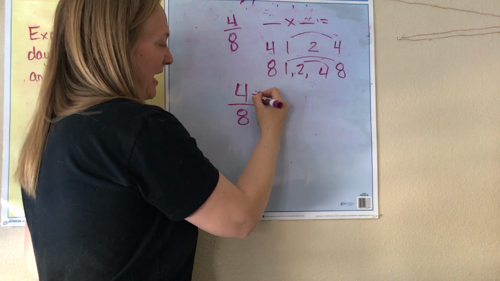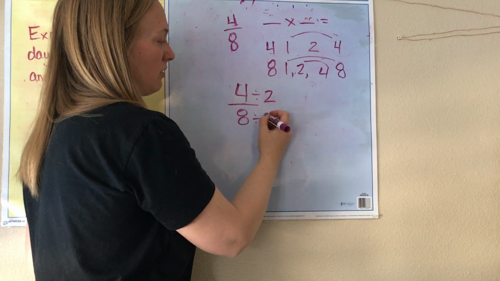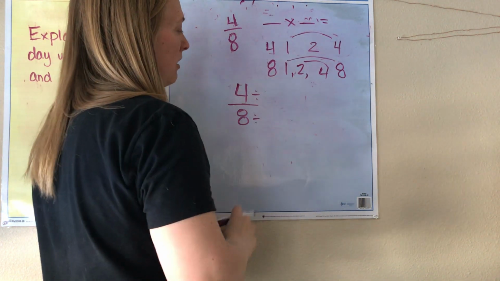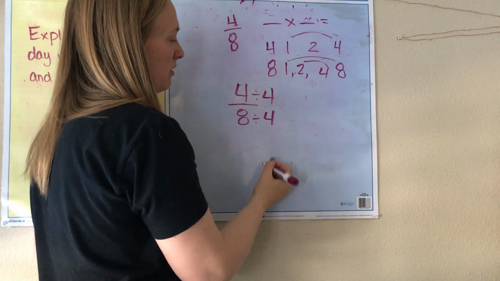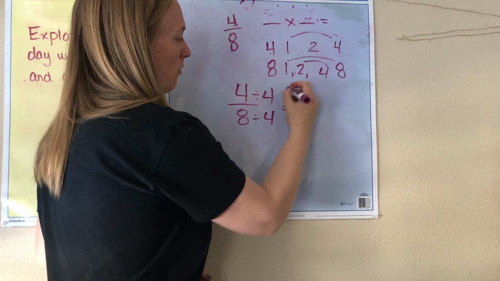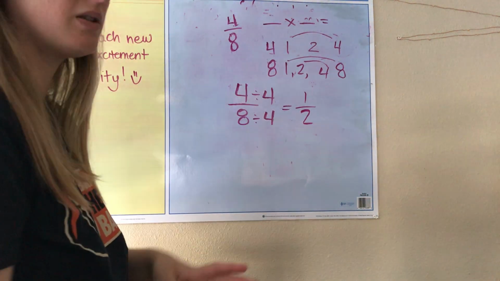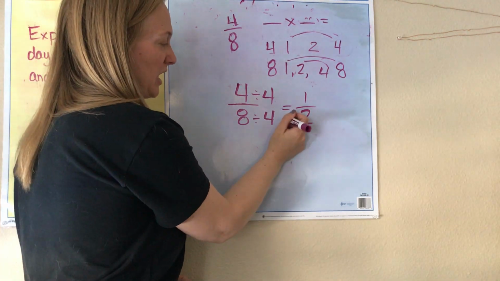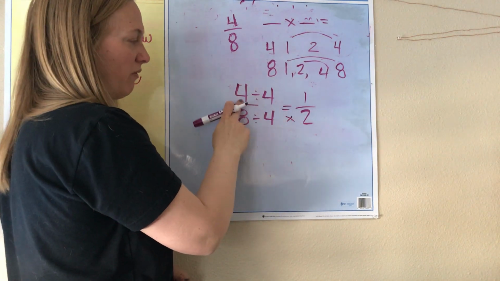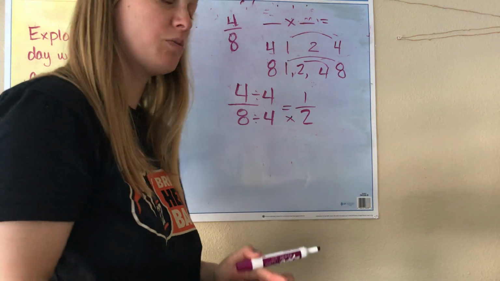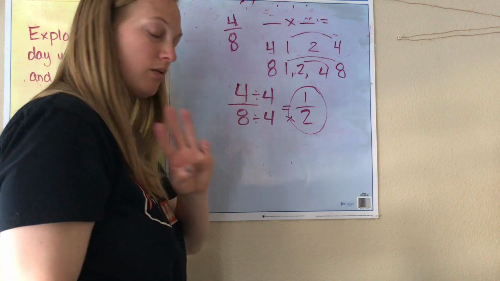So I'm going to take 4/8, and I'm going to divide in both my numerator and denominator. So I'm going to divide by 2. Oops, sorry. Divide by 4. My bad. See, teachers make mistakes too. Divide by 4. 4 divided by 4 is going to give me 1. 8 divided by 4 is going to give me 2. Again, if you're not sure, you can flip this around. What number times 4 gives me 8? What number times 4 gives me 4? Sometimes it's easier to think in multiplication. But 1/2 is my answer for question number 3.